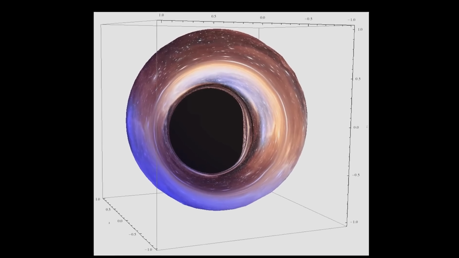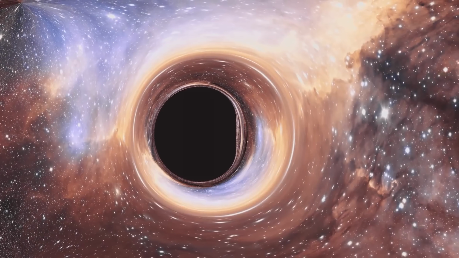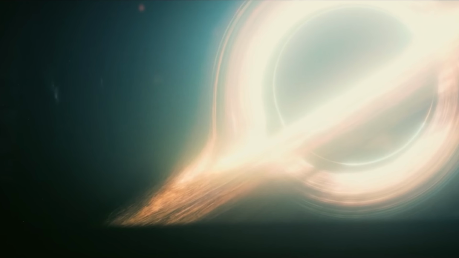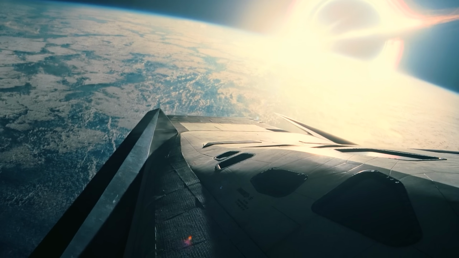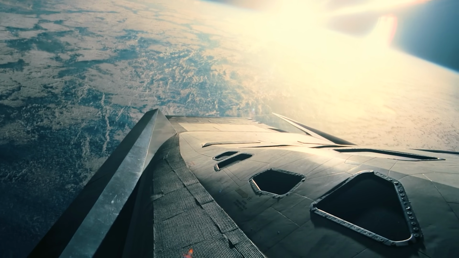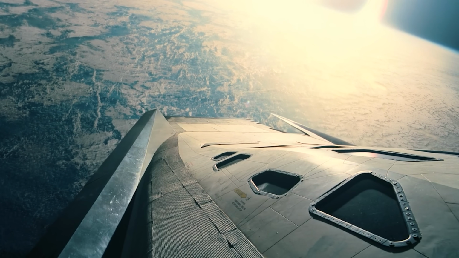Now, let's move on to the next piece of science to evaluate. After the crew makes their way through the wormhole, they arrive near a supermassive black hole called Gargantua. Orbiting Gargantua are two promising planets that may be able to harbor life. The first one, Miller's planet, is deep in the gravitational well caused by the black hole.